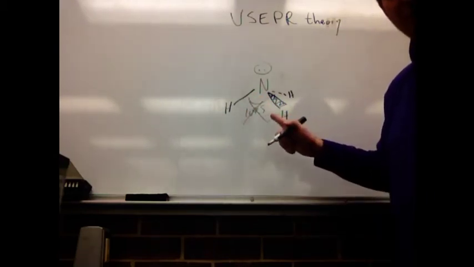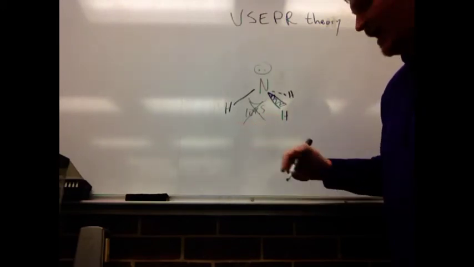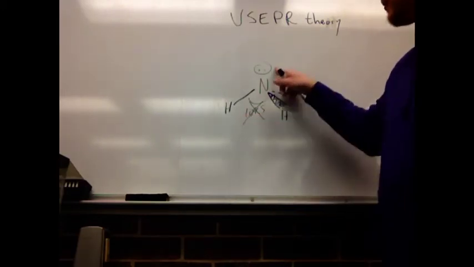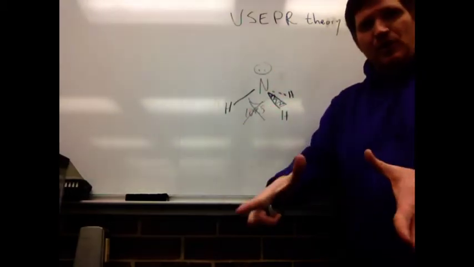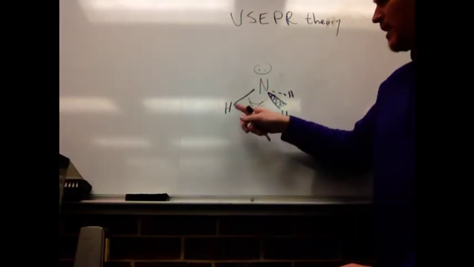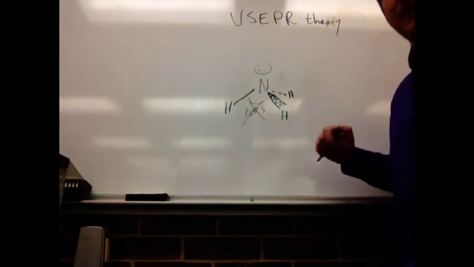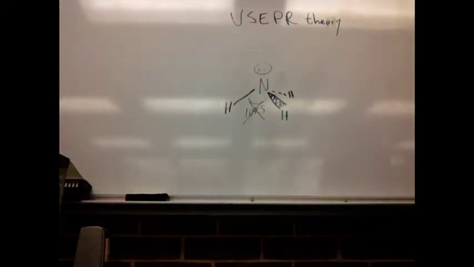If you're just watching this video, just getting really quick notes, don't put this here. It's bad. What happens is the free electron pair actually pushes down. It hates these guys over here. It's going to squeeze down, and they're going to want to get as far away as possible. So they push down, and now we have a different bond angle, and that bond angle is 107. Make sure I give you the right bond angles because I've screwed that up many times in the past.